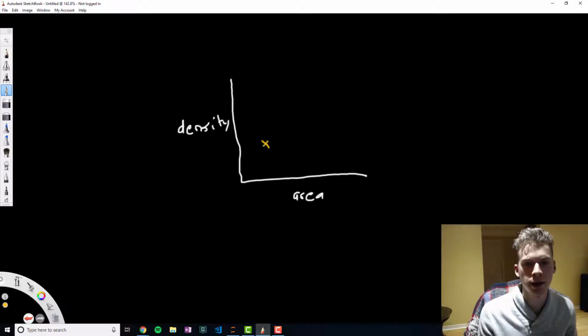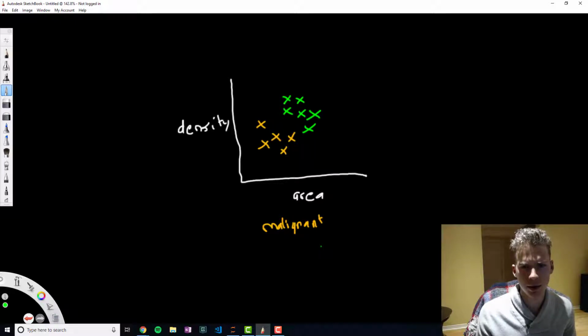So let's say that we had some tumors over here and these are malignant, and then we had some tumors over here, and let's say these are benign.